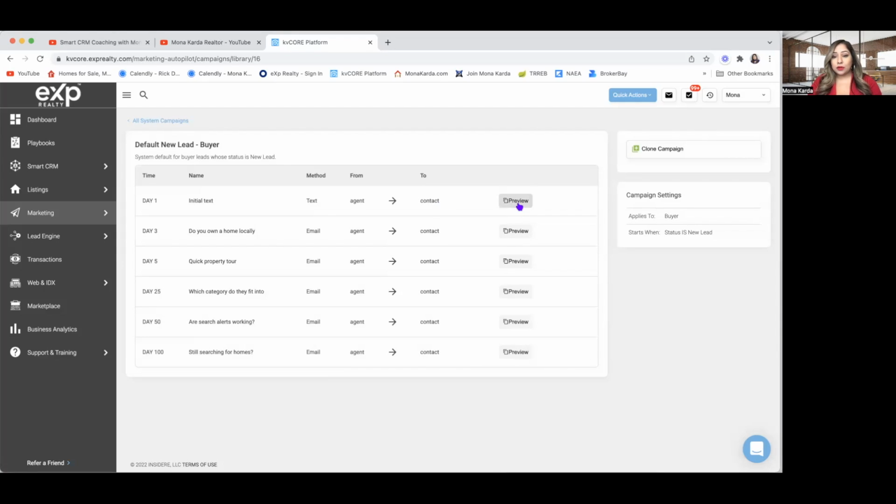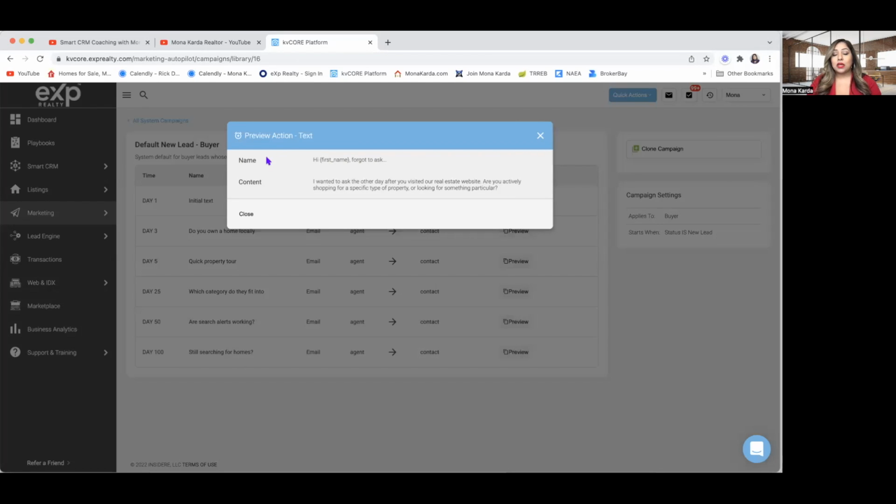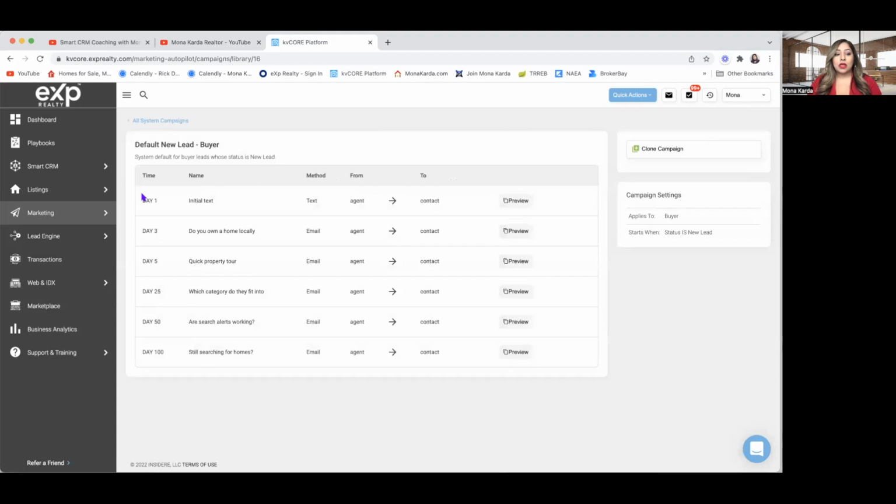You can preview it by clicking here. On day one, when the lead comes in, there's an initial text. The method of communication is text, and it will be from agent to contact. If I click preview, you can see what that is going to look like. Then we have day 3, day 5, and so forth.